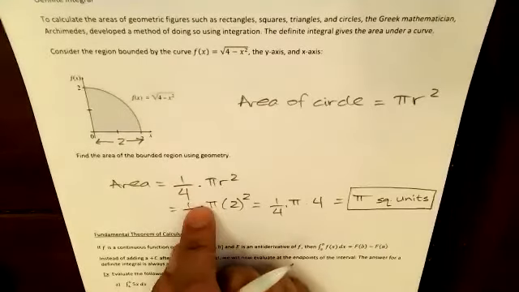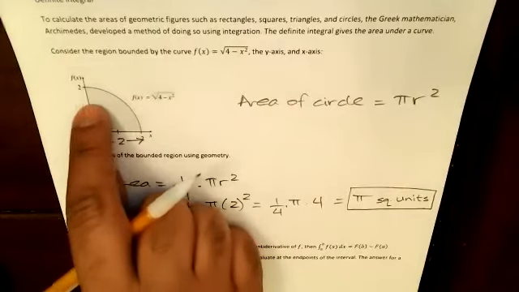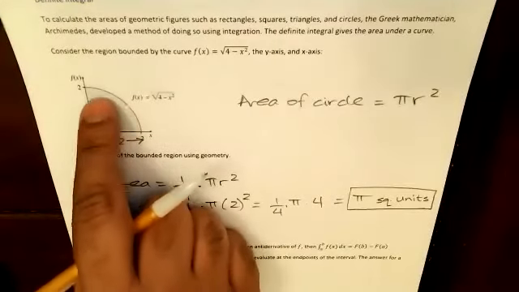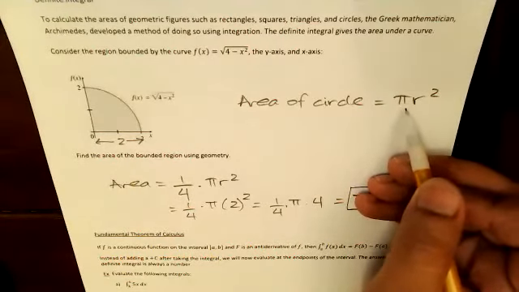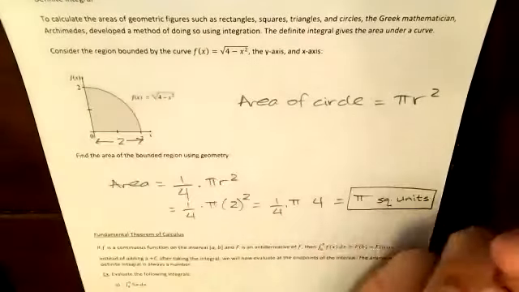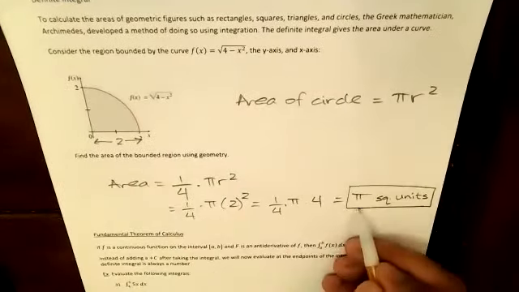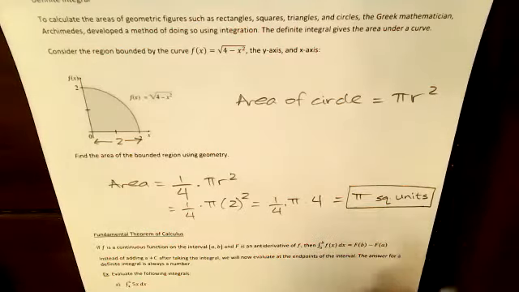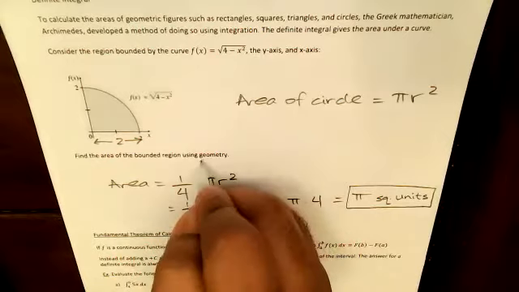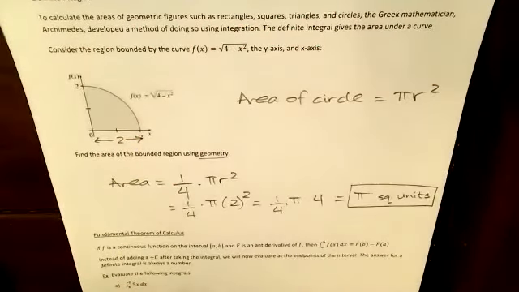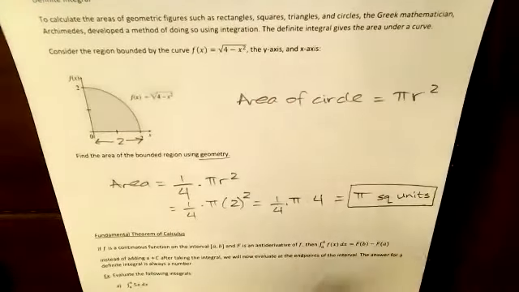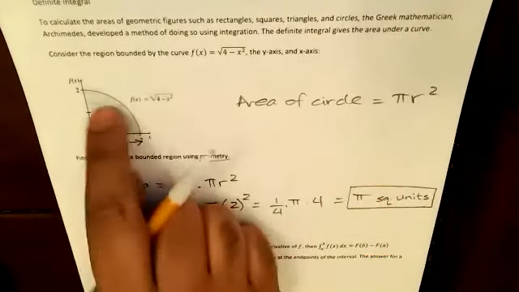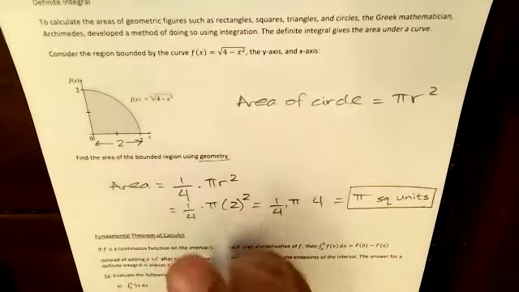Okay, we were able to calculate the area here by simply looking at the graph and realizing that what the graph looks like is just part of a circle. Since we know the formula for the area of a circle, pi r squared, this would just be 1/4 of that. So I did that right here, and that gave me the area. Okay, so this is how you can find the area, like I said, using geometry. So geometry would be a geometrical shape that you're already familiar with, like rectangles or squares or triangles or circles.